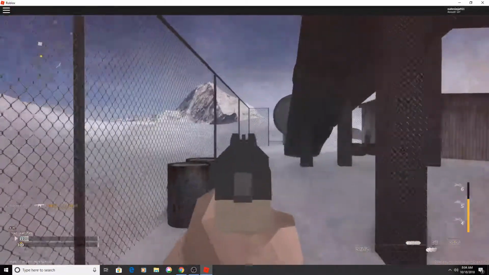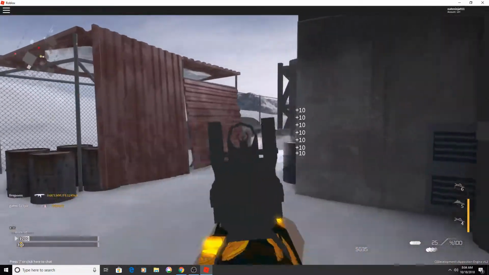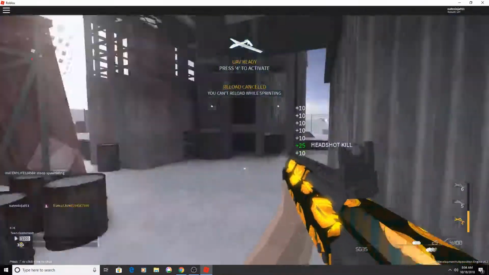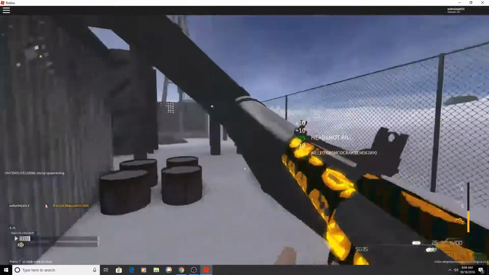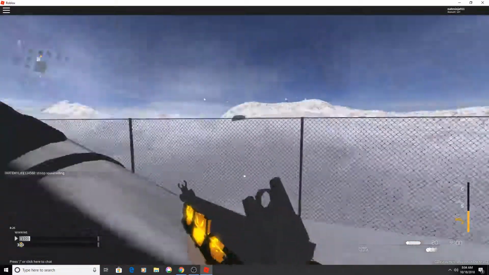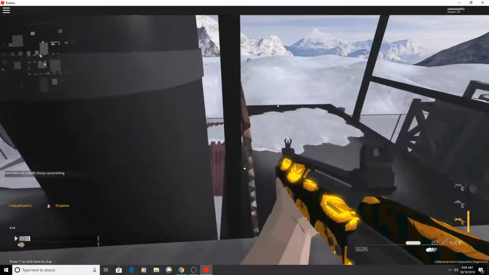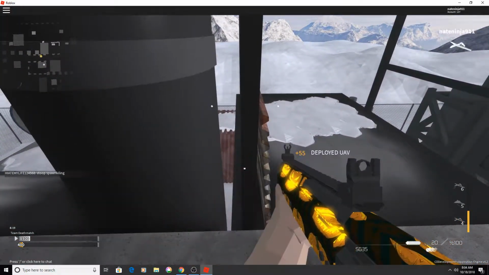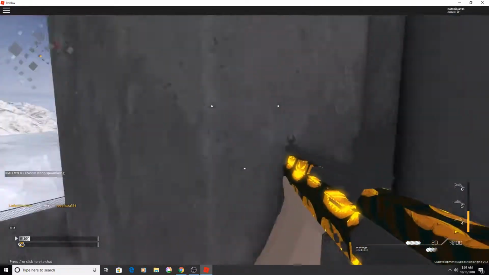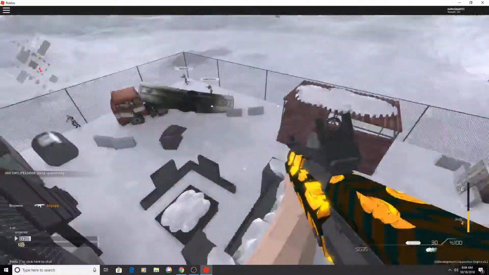Let's see if I can get a pistol kill. Oh, I thought I had a sight on that. I guess not. Oh yeah, I put it on my other loadout. Oof, gotcha. Oh yeah, and I do have a kill streak award right now, so I might just use that. Just climb up here, go here, and I deploy a UAV, so not sure what that does entirely, but it sounds pretty cool.